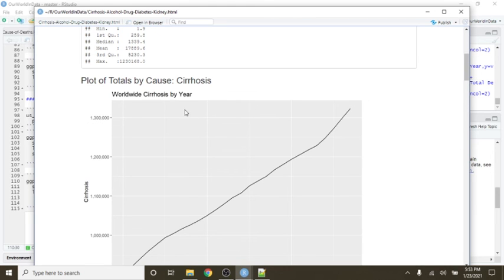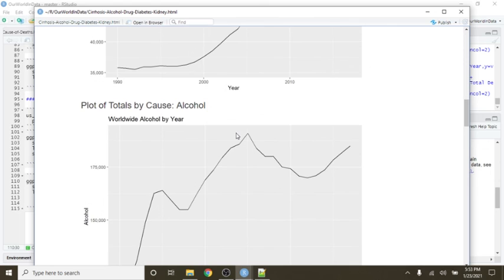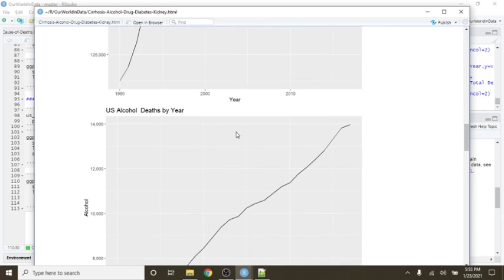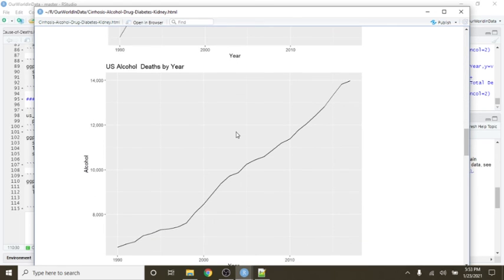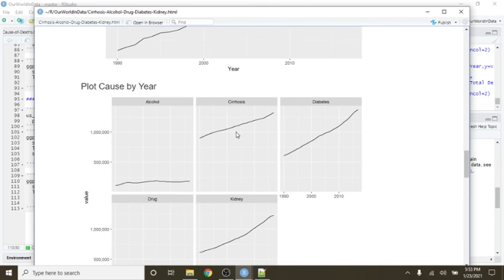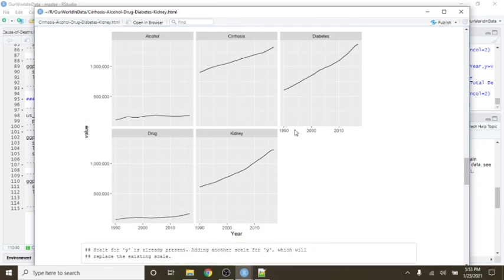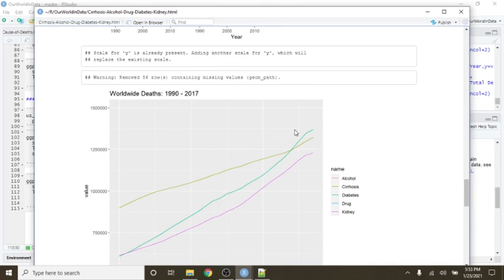So this is worldwide cirrhosis of the liver, alcohol, and U.S. deaths by year for alcohol, plot by cause. Okay.